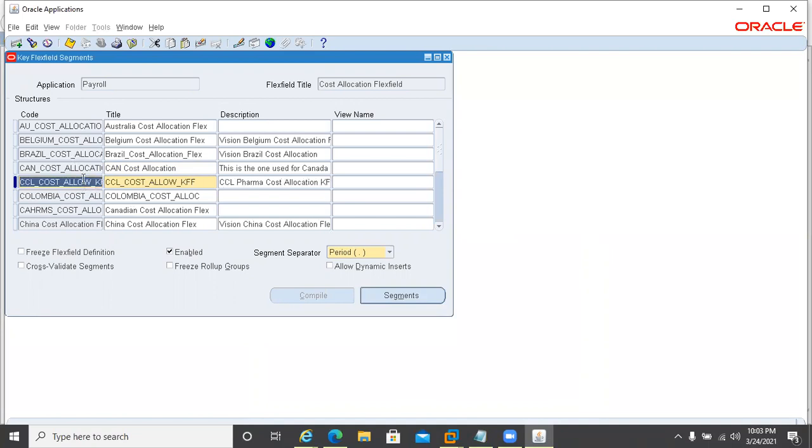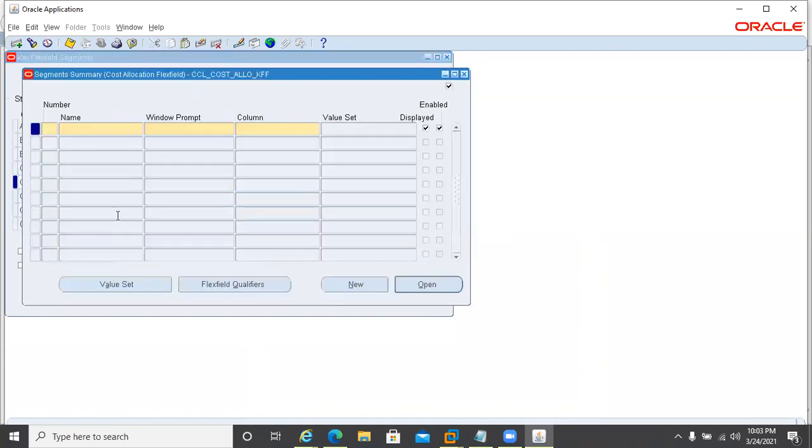Let me remove this, copy here and paste here. Company, okay.